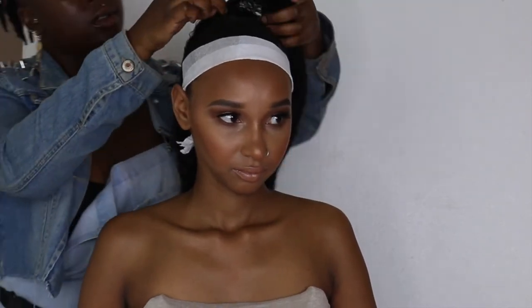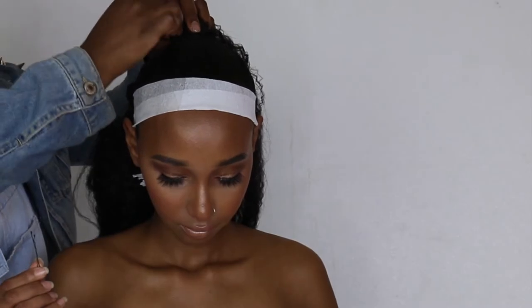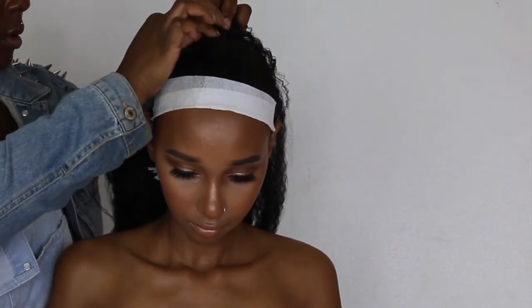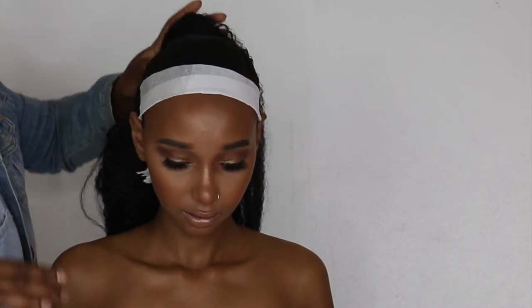And in case you're thinking that the bobby pins will not make the ponytail secure enough, trust me, it will. This is how I do my own ponytails, and that thing does not move. I dance, I do all kinds of crazy stuff in my day, and the ponytail stays secure. So there's nothing to worry about. Also, if you don't feel comfortable leaving your real hair out like that, you could plait your real ponytail and then tie it into a really small tight bun, just to further protect it. That's what I do. So that's another suggestion.